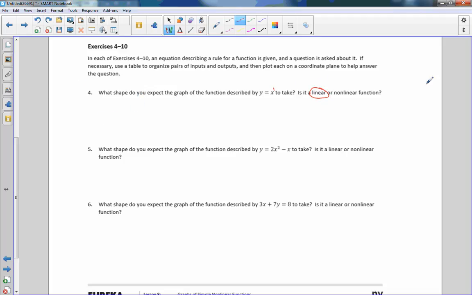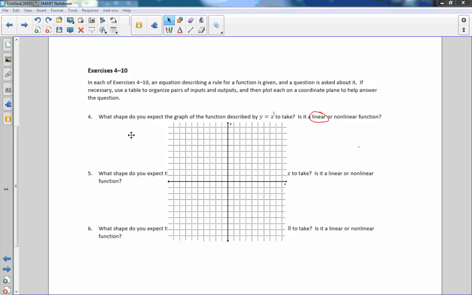Let me get a piece of graph paper and we'll do this. Okay, so here's our graph. So we're going to plot this. So if it's y equals x, so if I have an x in a y table, -2, -1, 0, 1, 2, well, if y equals x, well, guess what? These are all equal. So I'm going to plot the points -2, -2, -1, -1, 0, 0, 1, 1, and 2, 2. And obviously that is a straight line. I'm not going to take the time to draw it, but you can see that those are all on a line. So that is linear.